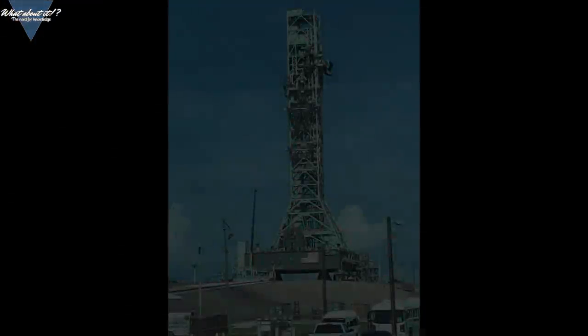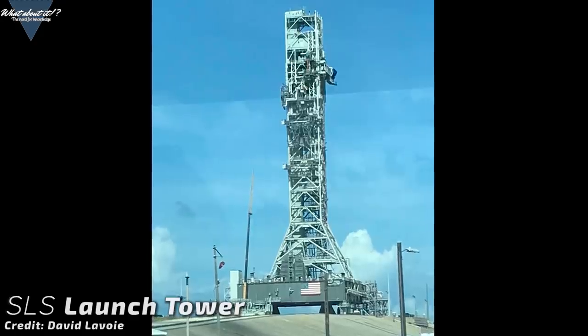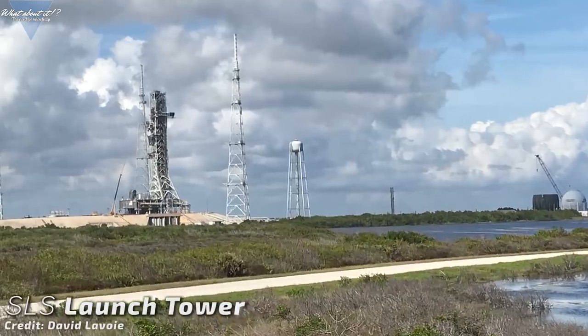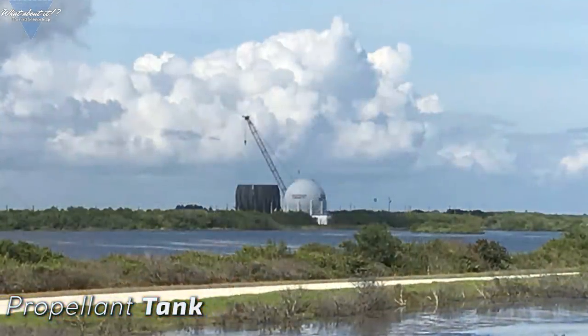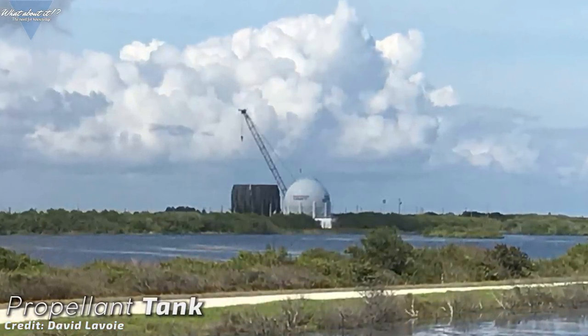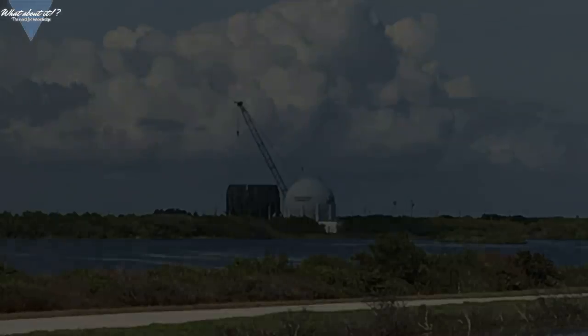SLS progress update. But SpaceX is not alone at KSC. NASA is working on getting every component for SLS and the launch tower done. And what a launch tower it is. This gives a good idea of how large SLS will be when it lifts off from KSC, hopefully towards the moon. Most of the major components for SLS are in the final phase of development, and Artemis 1 — a first test flight without a crew — is slated for launch in 2021. We can also see a new propellant tank being erected in close proximity to the launch pad. Even though there have been long delays in development and even though SLS is just slightly over budget, we're getting closer to a launch.